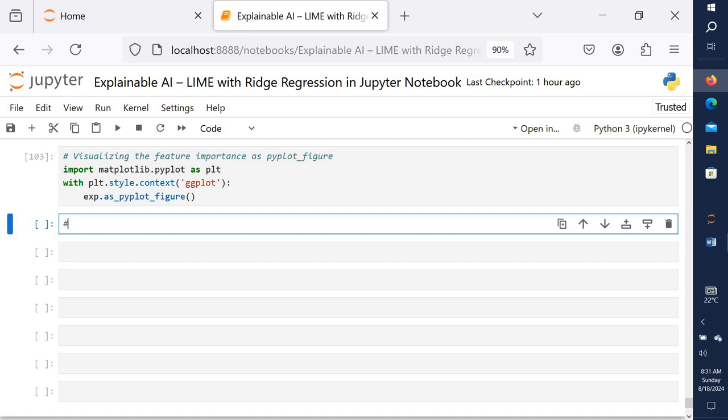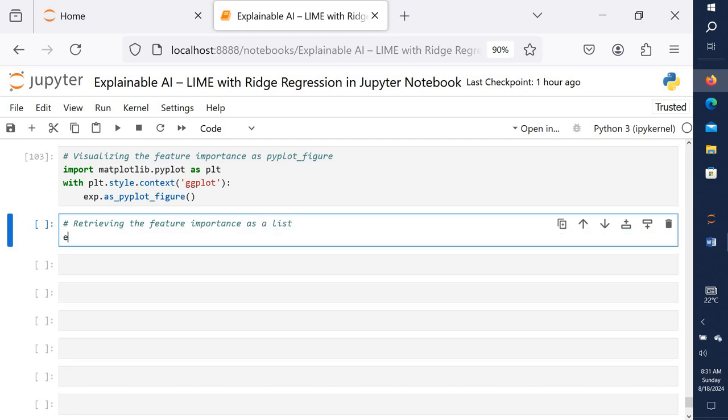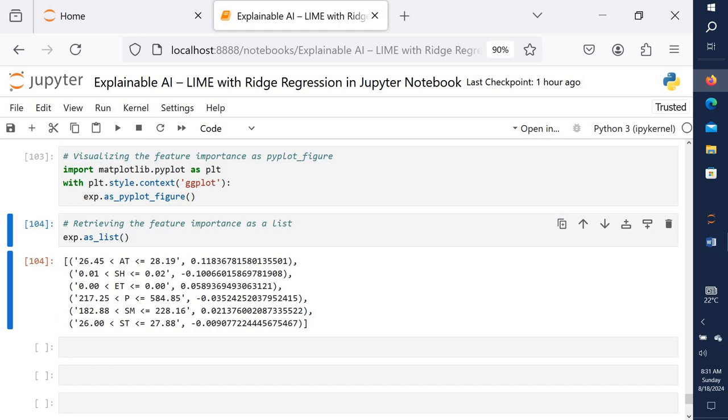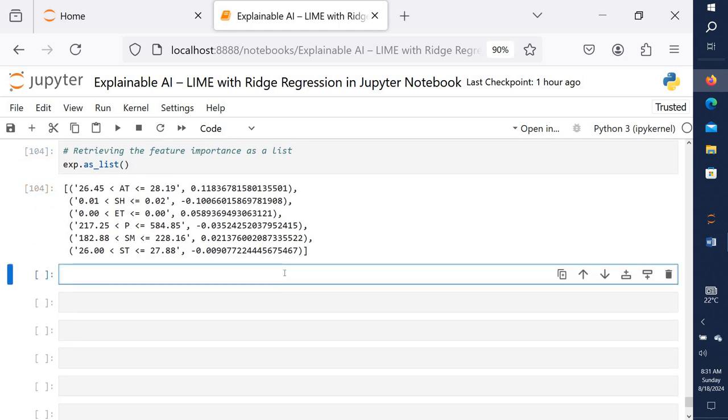Okay, continue with retrieving the feature importance as a list, exp.as_list. And that's the average prediction again.